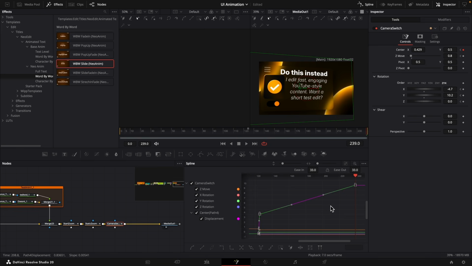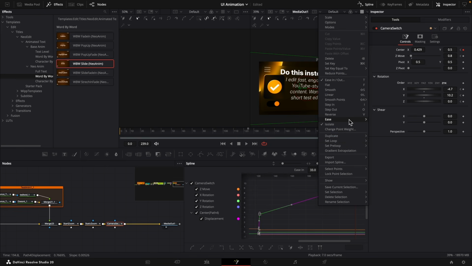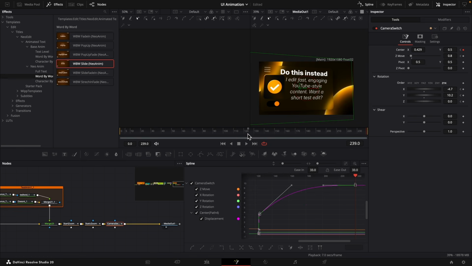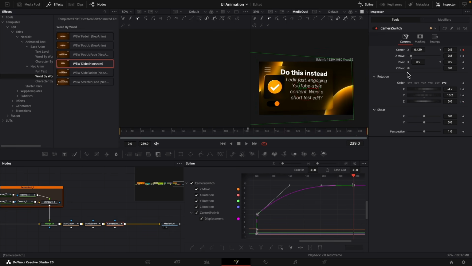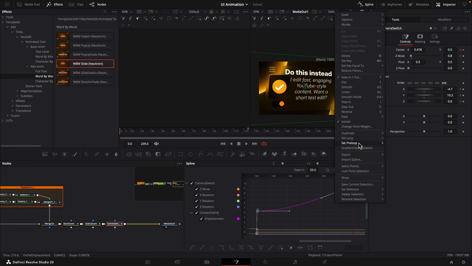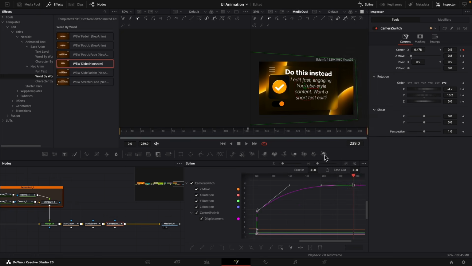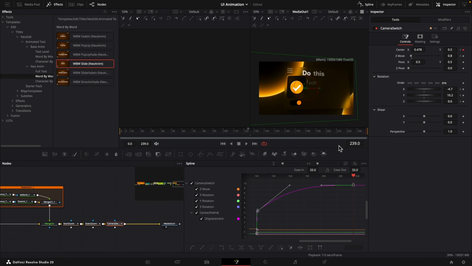Now we'll just do Control A and then right click and do ease and then out cubic. So when it does the camera switch, it does the really quick animation over like that. Maybe it's a bit too much movement. I think it's a bit too much actually. I think something like this is a bit better. So I'll just highlight everything again, right click, do ease and then out cubic. So now it's not as intense as it was before.